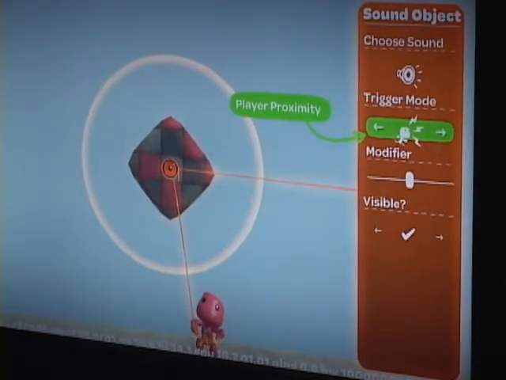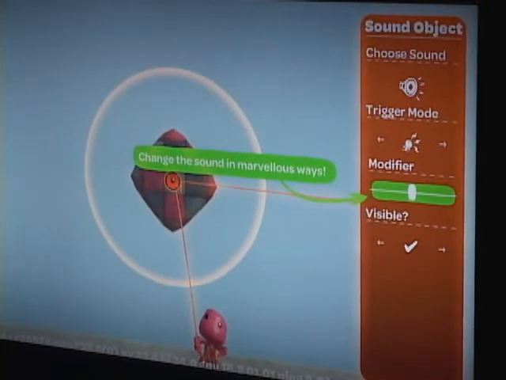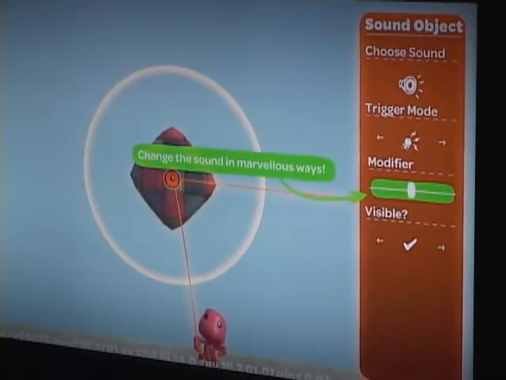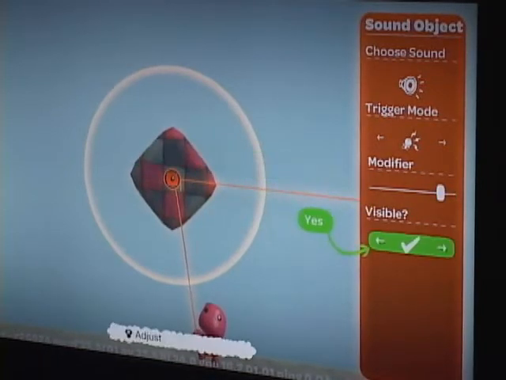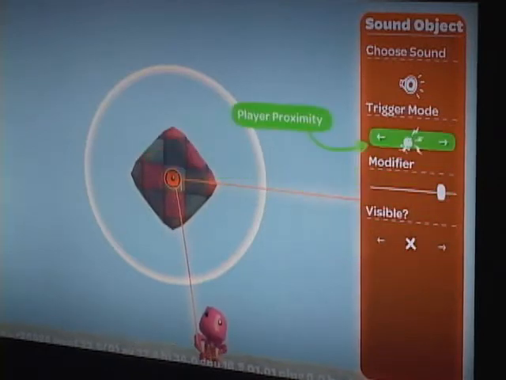So options in here, the modifier. The reason I've called it modifier is it doesn't always just change the pitch, sometimes it does other effects to it, but for the most part, 99% of the time it does actually just change the pitch. So get to a pitch that you're happy with. Similar to the music object, you can make it visible or invisible in play mode. And then these are the different ways that you can trigger it.